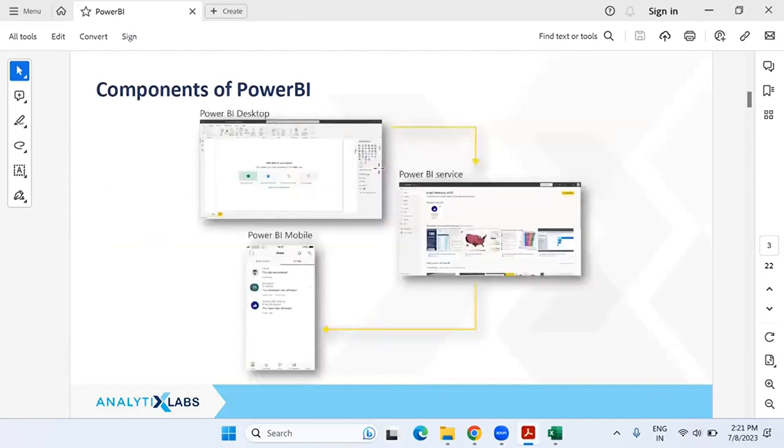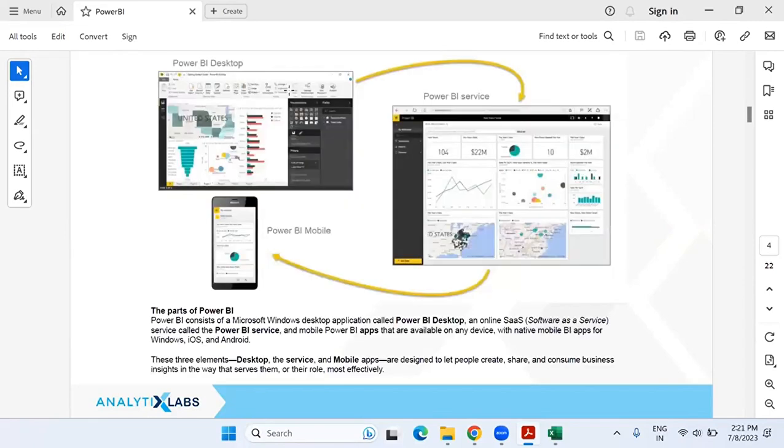So that's it. We will see the key components of Power BI. So when we say Power BI, think of it as an amalgamation of 3 aspects. One is your Power BI desktop, second is your Power BI service, then third is your Power BI mobile. Now, instead of the Power BI mobile, the way I would say, think of it as a laptop or any kind of a device where you can view your dashboard. Okay, so we will see how to create the dashboard in class.